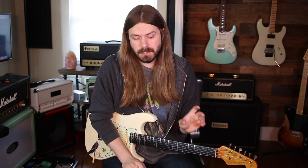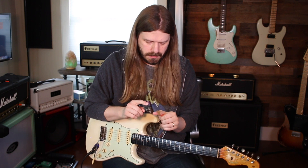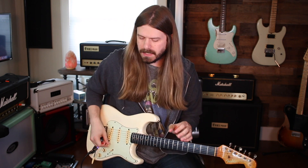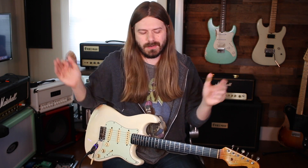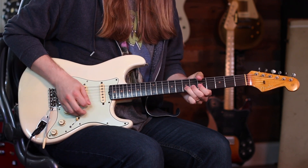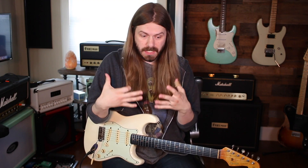One of the most important things I ever took away from SRV is his left hand muting. When I would teach people, I'd be playing power chords and just strumming the whole guitar freely, and beginners would ask, 'How are you doing that?' — because a beginner is very stiff trying not to hit other strings. All of that comes from learning how Stevie left-hand mutes. If you listen to his style, it's so percussive. You don't get that aggressive sound without really smacking the guitar.